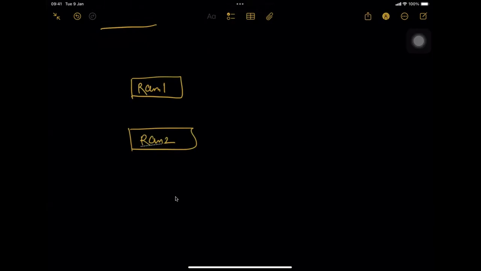So what is shallow cloning? I will explain with an image and then we'll do some coding. Let's take an example of RAM1 and RAM2. No, we will not take that example, which will not help us.